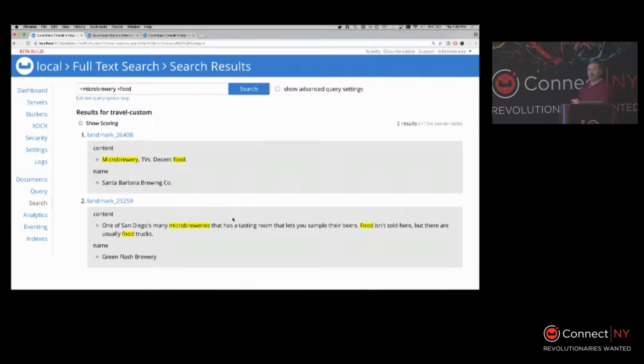What's happening here is the other thing to keep in mind is the length of the field matters. If you think about it, food, even though it only occurred once, is actually 25% of the whole content of the field, right? So that deems it more significant overall in the document. Whereas in the second one, food occurs twice, but it's probably at least 20 words, so it's around 10% of the overall content of the field. I just wanted to illustrate that that's a factor in how these things score.